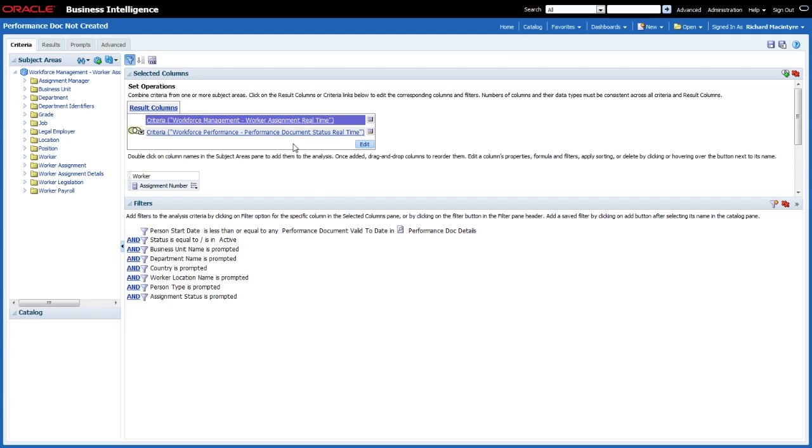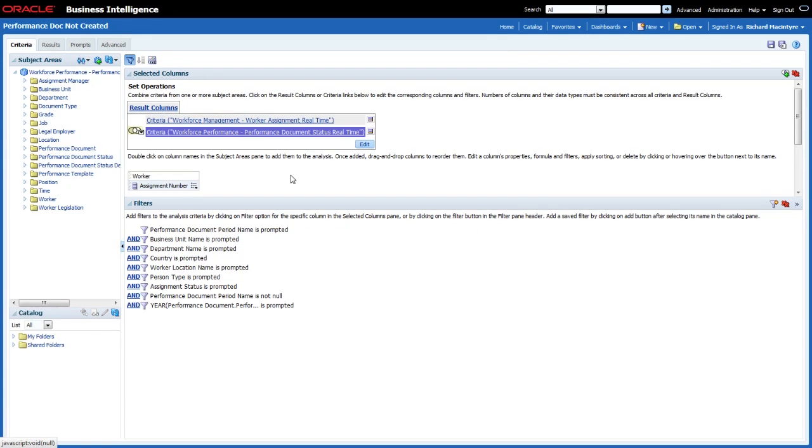What I then do is have a second query, and this returns all of the people who do have a performance document of the type in question at the right point in time period. And then I use the union operator to do the minus between those two sets of data. So in reality, I'm taking all of my people and then subtracting away those people who've already got a performance document, which is why this report returns a list of assignments where there is no performance document created for that assignment.